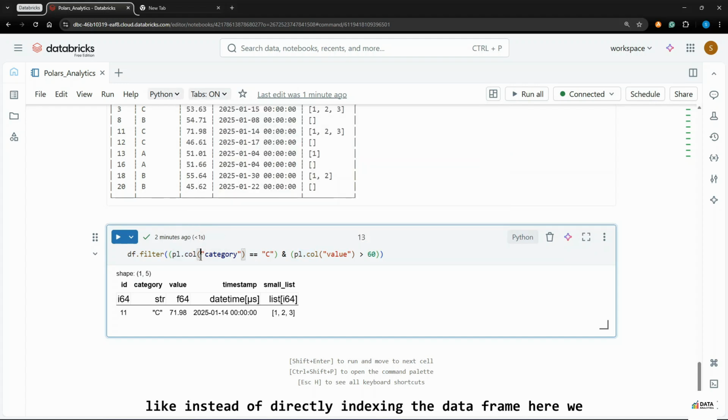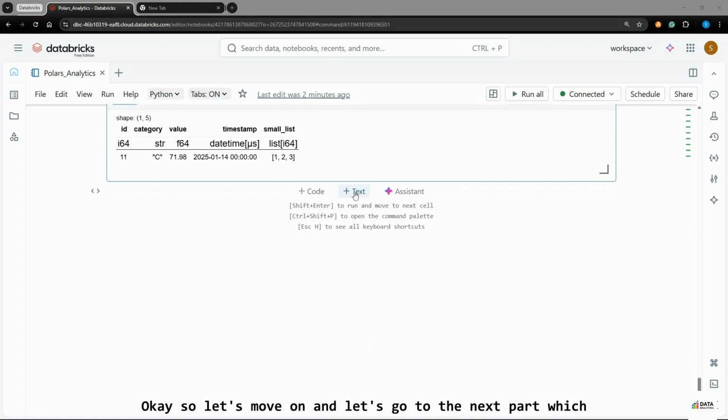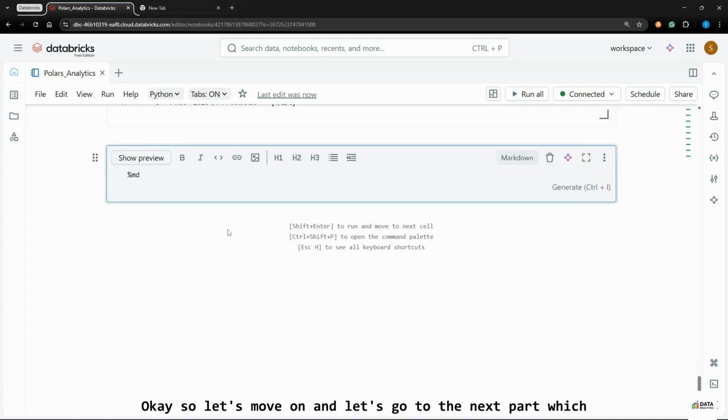Instead of directly indexing the data frame, here we use a column, pl.col. But because these expressions are compiled and optimized, they are faster. Okay, so let's move on to the next part, which is group by and aggregation, which is also very important.